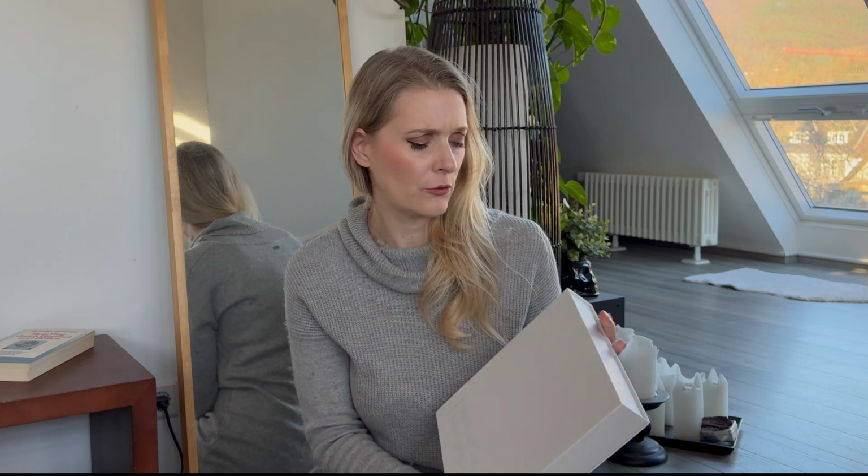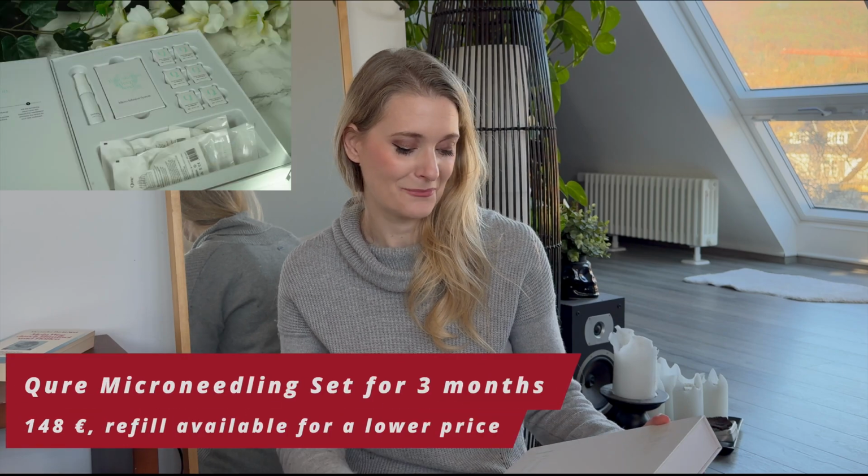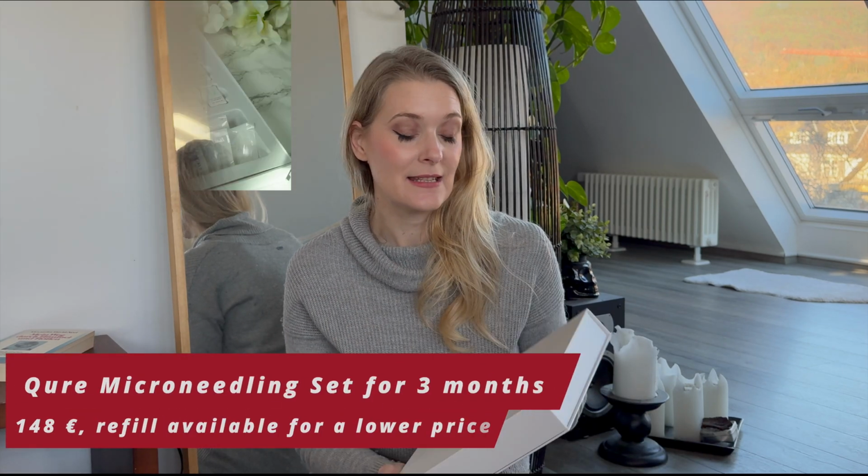From Remedy Skincare to another brand, which is Qure, I think it's Qure, and this is their beauty clinic inside. This is their micro-infusion, micro-needling at-home kit. Funnily enough, Dr. Munib Shah is an advisor for the brand Qure, and I first saw them on the Doctorly channel. I get a ton of questions about microneedling, both on and offline, and the most common question is, why don't you microneedle? Because there are so many benefits.